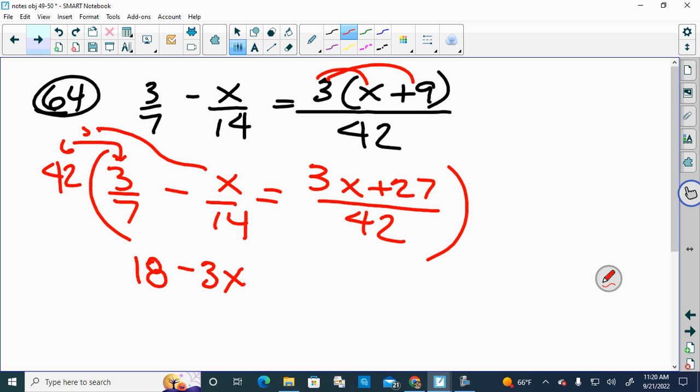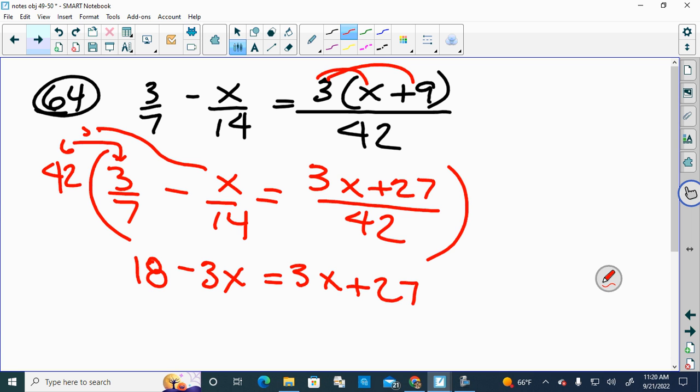Okay, what's my last thing I'm writing down? 3x plus 27. Why? Because 42 goes into 42 once. Right. So 42 goes into 42 once, and 1 times anything's just going to be itself, right? So that numerator's not going to change. The 42s just cancel. Good to there? I'll be a little bit more confident with these, even though I know there's fractions and y'all like to shut down.